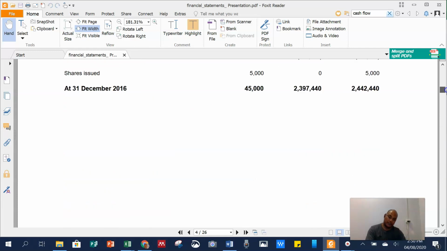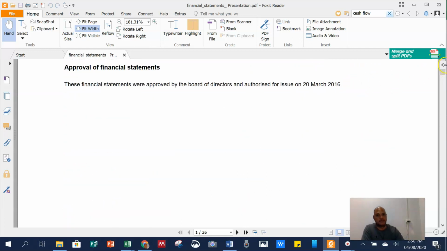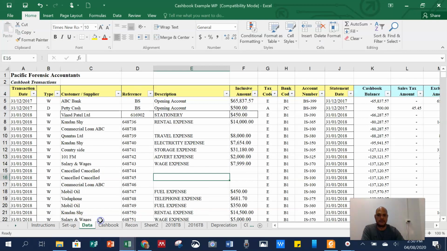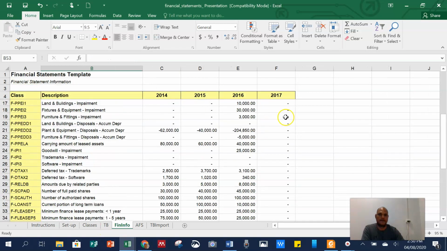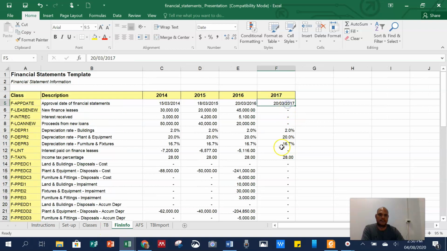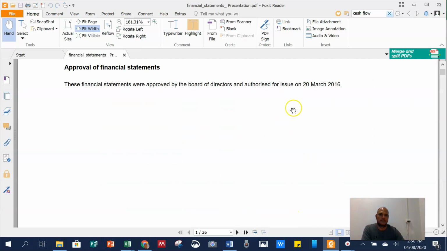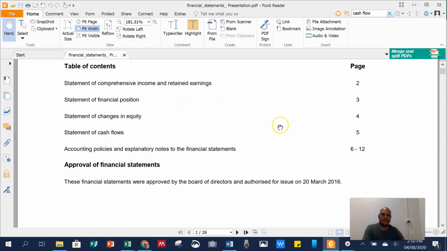Then when you finish this, just an additional point, remember this approval date. As I said, it's captured from this financial information, these dates here, 20 March 2016. When you finish, this is actually a financial statement.